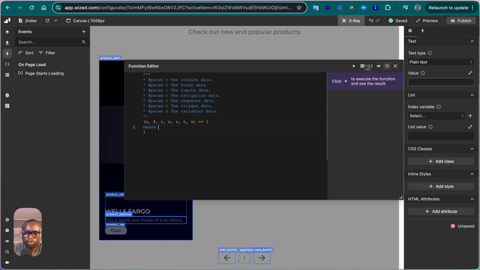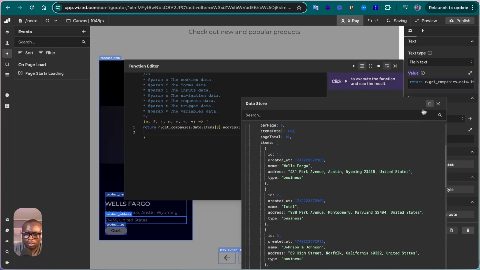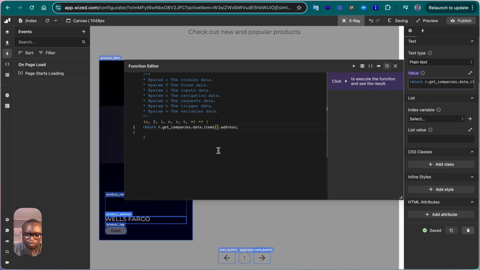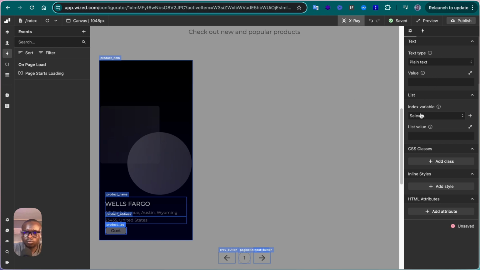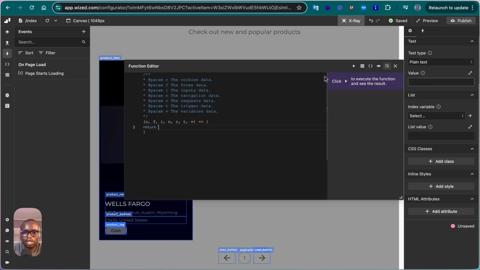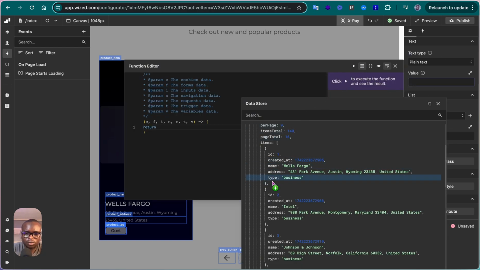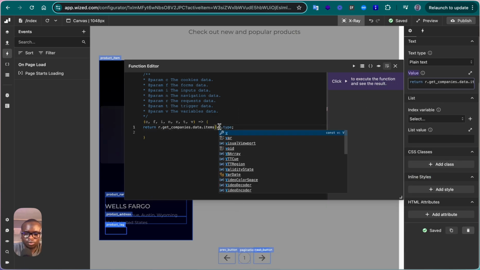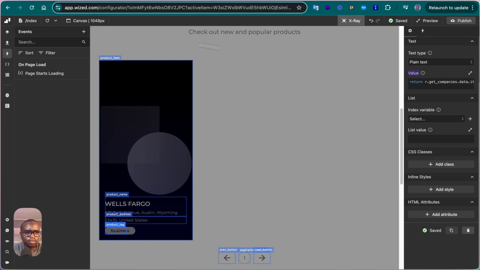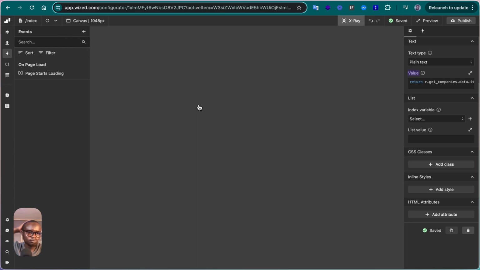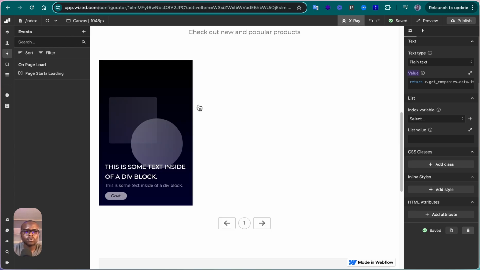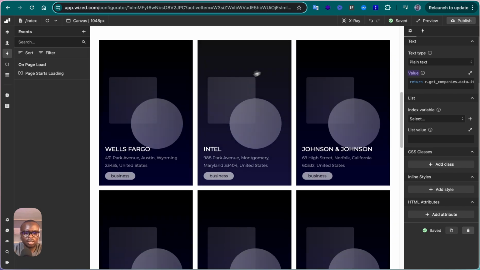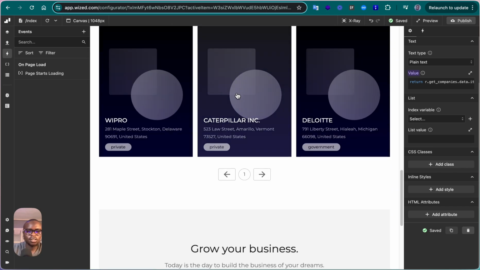The address, so we will set it to the address from the result v dot item index. And also the product tag, we will set it to the type returned from the request. So we are going to change the index to v dot item index. So if we refresh our canvas now, we should have a list of companies being rendered for us. Oh wow, now it's been rendered and it's beautiful.